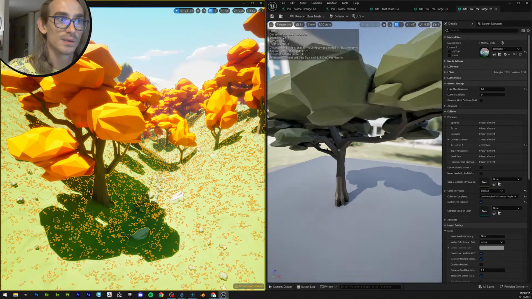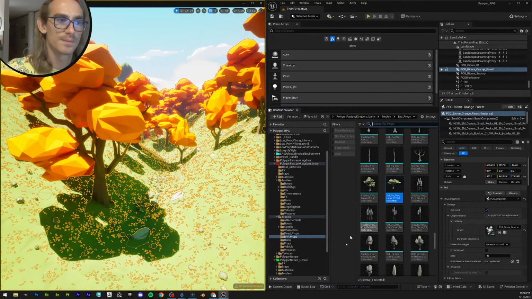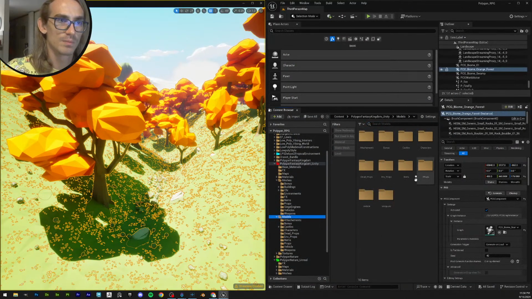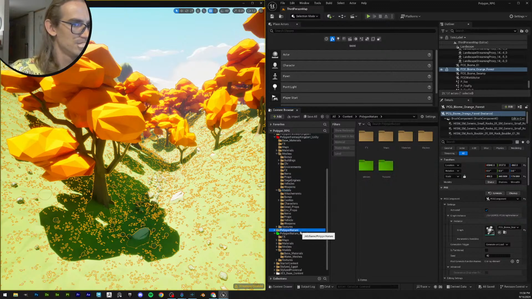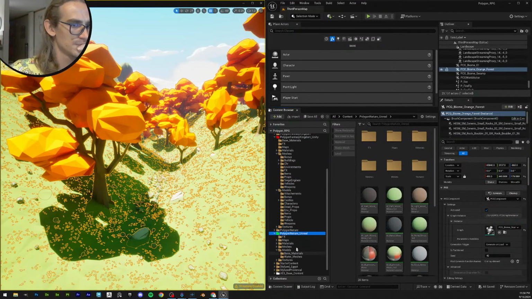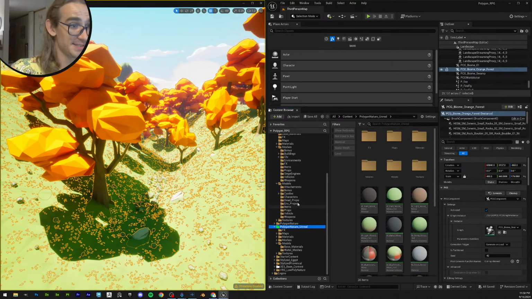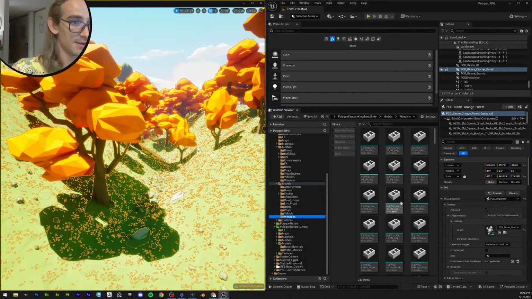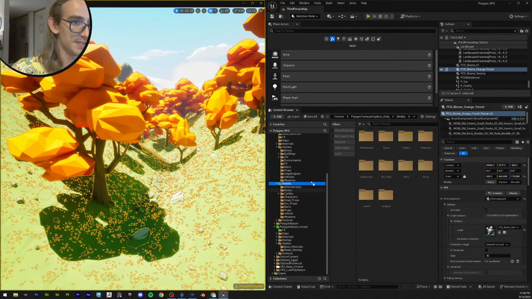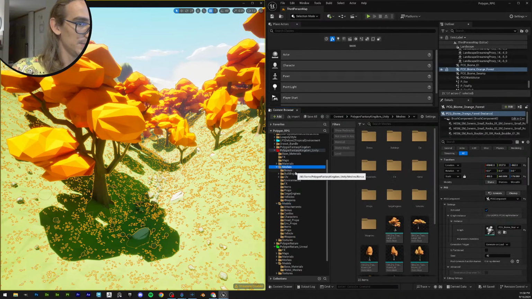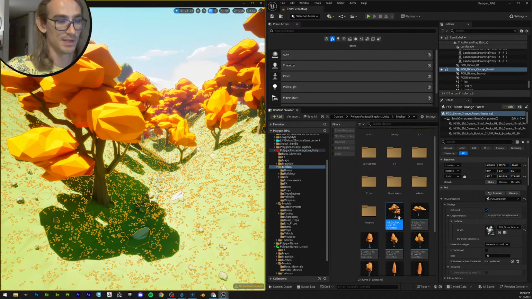Is it this one? Huh. Wow, yeah, it starts getting very messy when you have a lot of stuff at the same time. I really need to, there you go, this is the one.